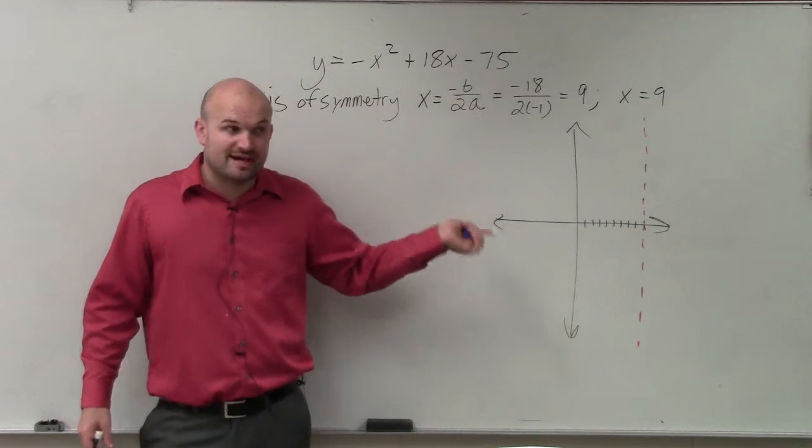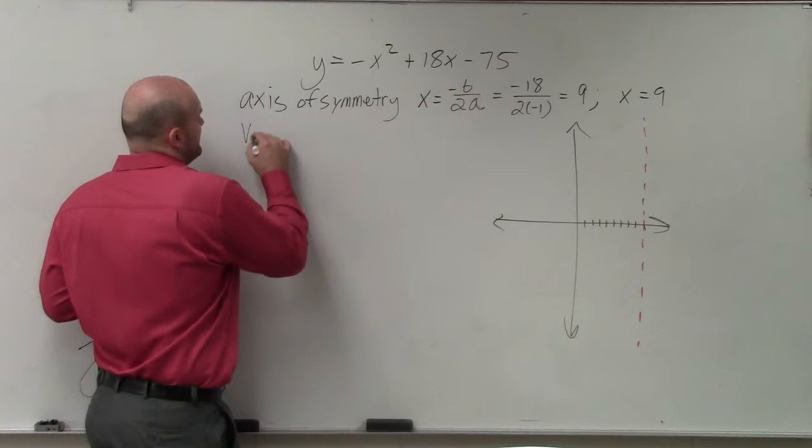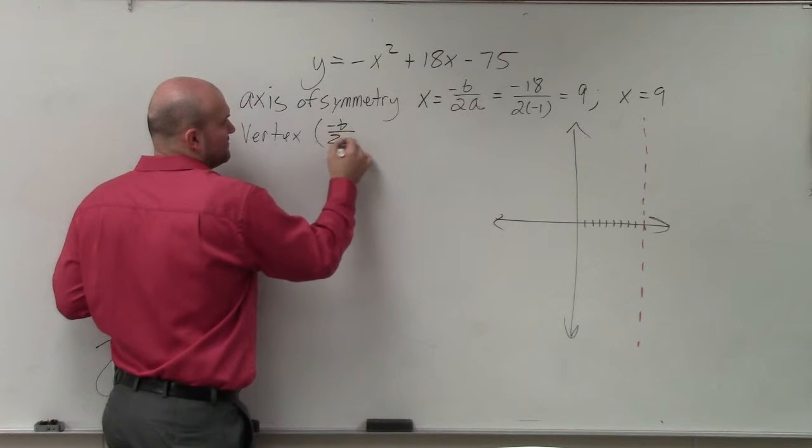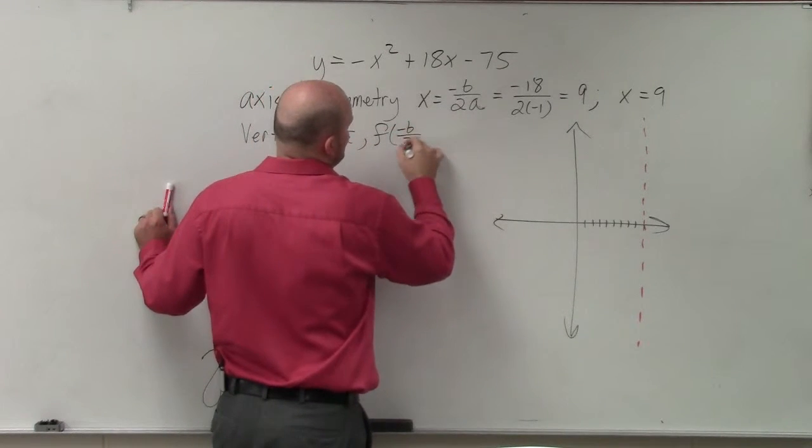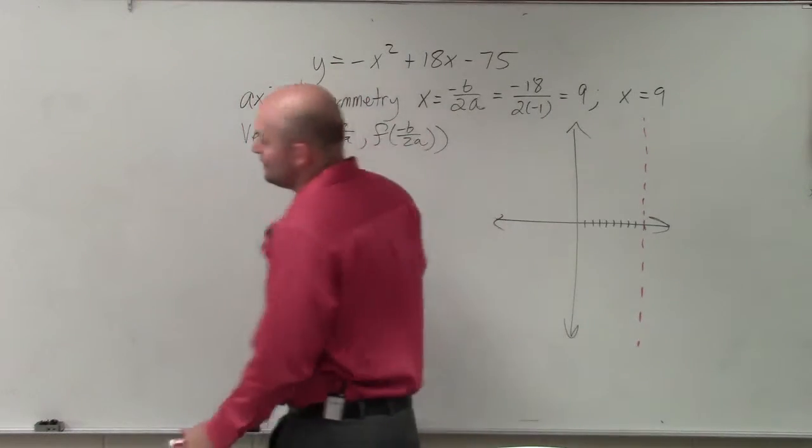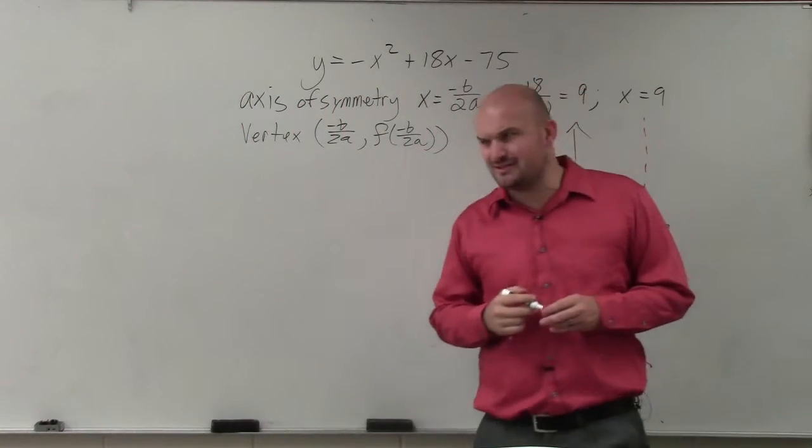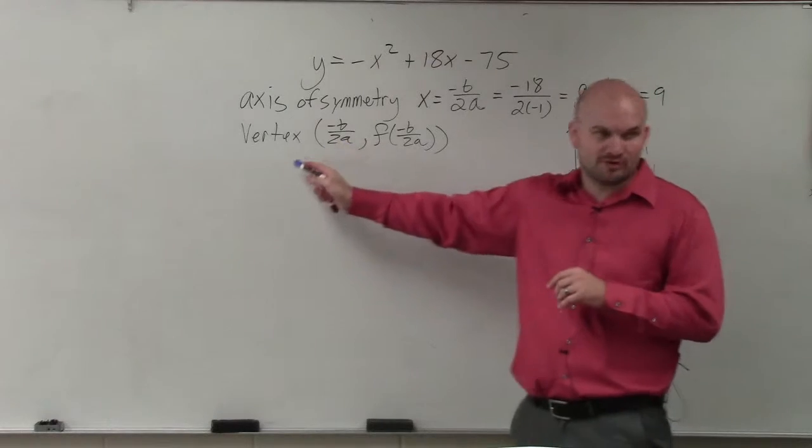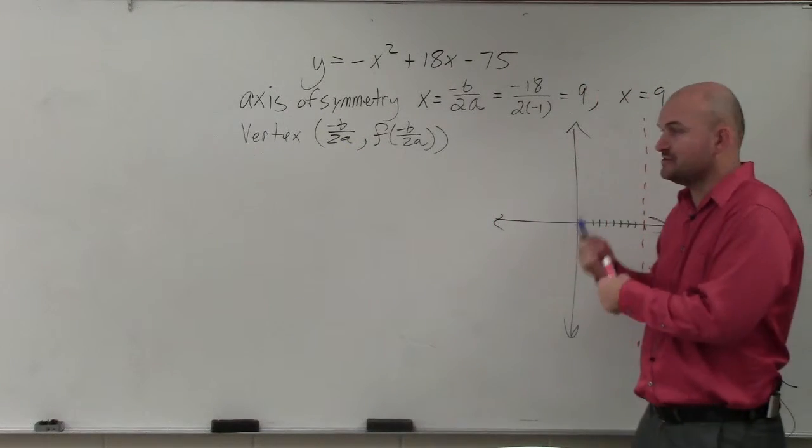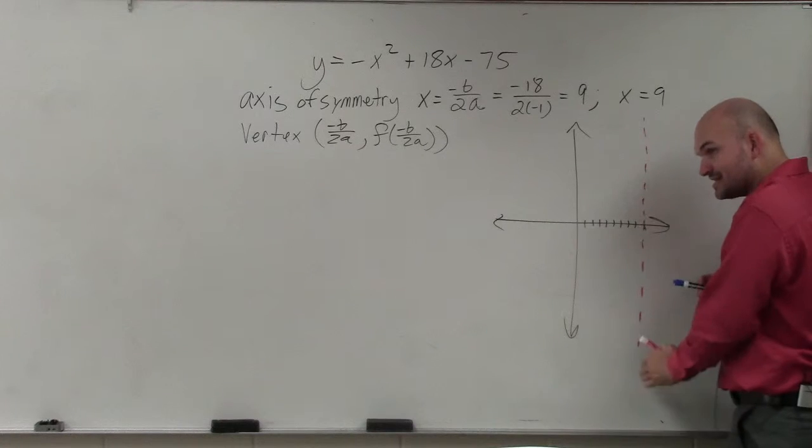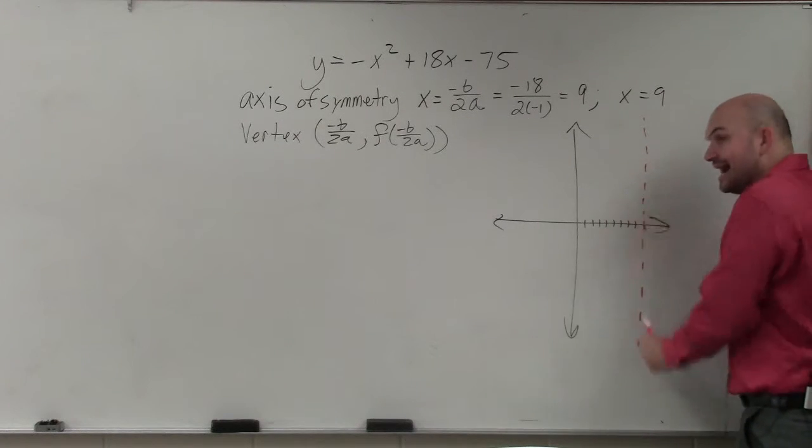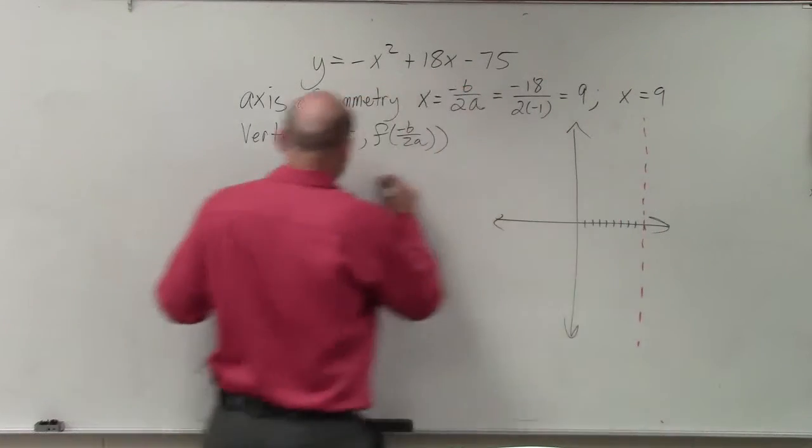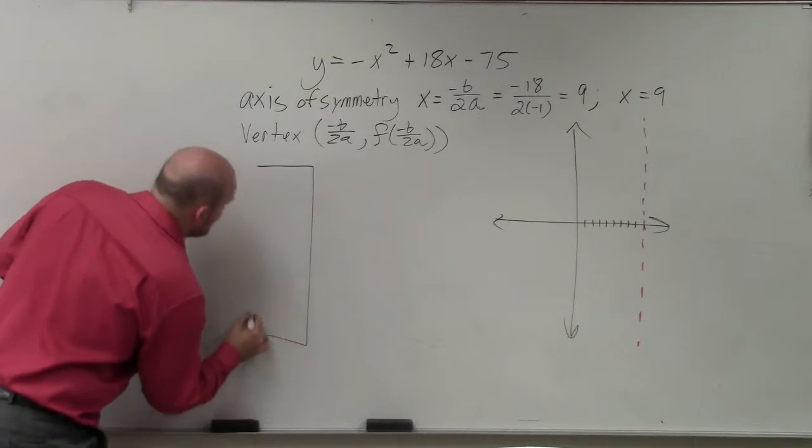Now, what we need to do is now identify the vertex. And there's a formula for the vertex, which I gave you. The formula for the vertex might not make a lot of sense because we're talking about equation. But the formula for the vertex was absolute of b divided by 2a comma f of absolute of b divided by 2a. And basically, that's for function notation.